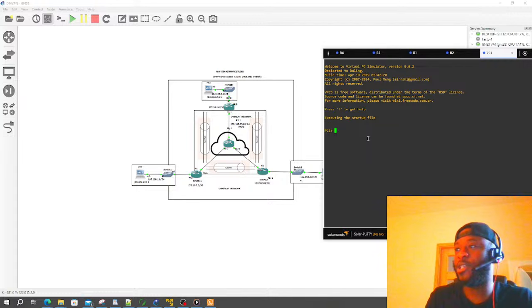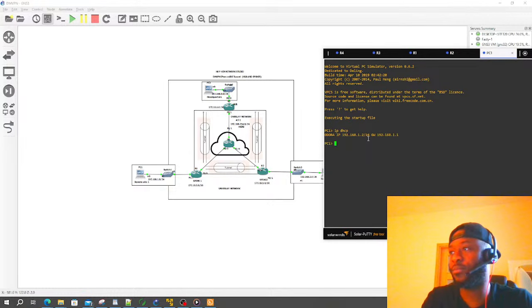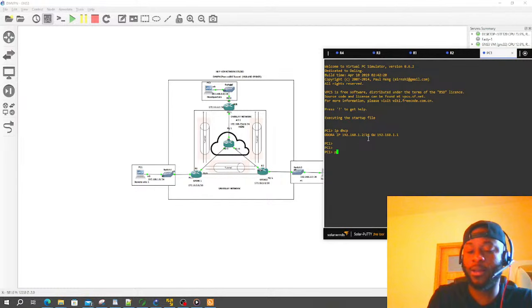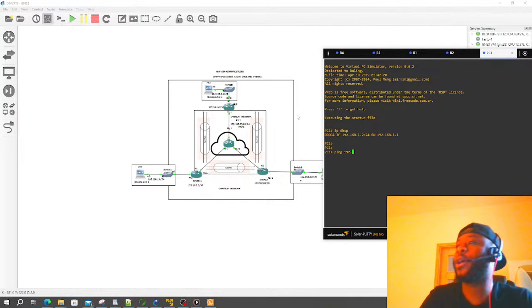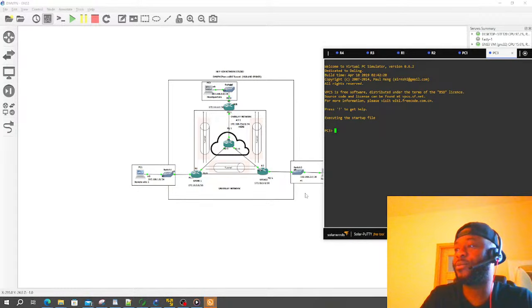So we already have a DHCP on this thing, IP DHCP. So you got an IP address. Good. So ping 192 dot. Okay, I have to put address on every other stuff. I just want you to know what route are they taking to get to the destination, right?